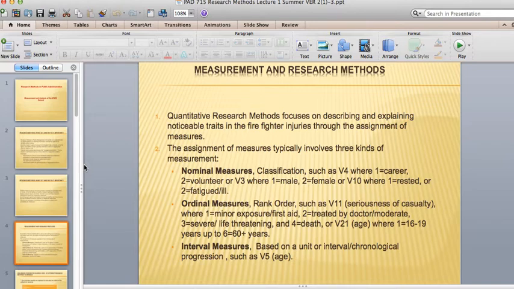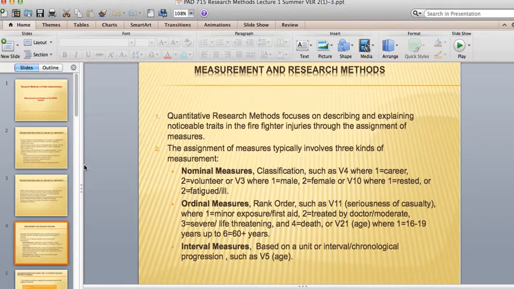So for example, in the firefighter data set, there is a variable I listed here as V4, and I'll talk more about what the variable numbers mean later in this presentation and more on Tuesday night. In the data set, we have a type of firefighter, broken up into 2 categories, career and volunteer. In order to group the firefighters, we have to assign the career firefighters a number and the volunteer firefighters a number so that the software can break them up into different categories. So in this instance, we gave a career firefighter a code of 1 and a volunteer firefighter a code of 2.